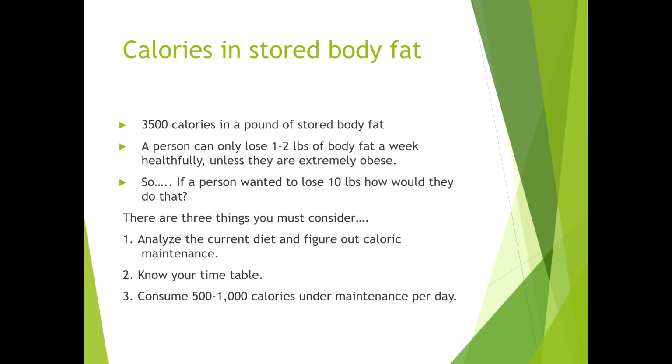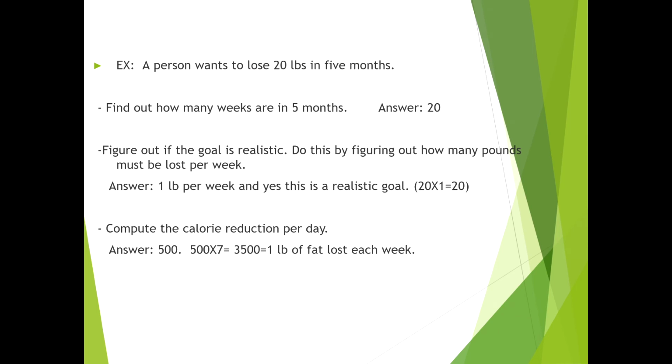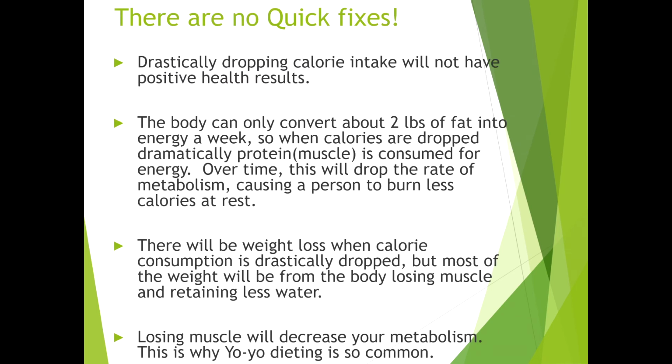That's simple. That's easy. You cut that out, you exercise a little bit, boom, 500 less calories per day, and you're losing weight. All right, so make sure that you're making the smart decision. And we're going to take a look at some different food items and different meals, and you're going to replace them with foods that are similar. We're going to keep the same premise of the meal, but we're going to make better and healthier choices that are going to help you reduce your calories. And I'm going to give you some examples of that as well when we do that worksheet, which will be one of the review things at the end of this unit.